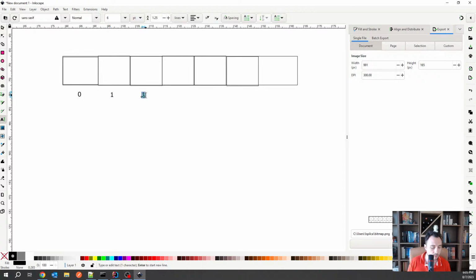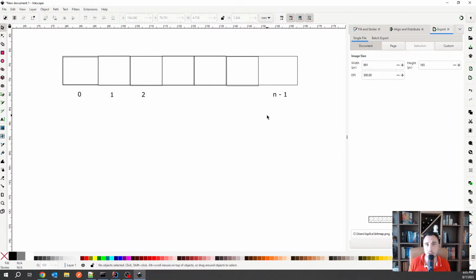And depending on the length of the array, the last index will always be n-1, where n is the number of variables in the array. So exactly how many variables you have in that array.